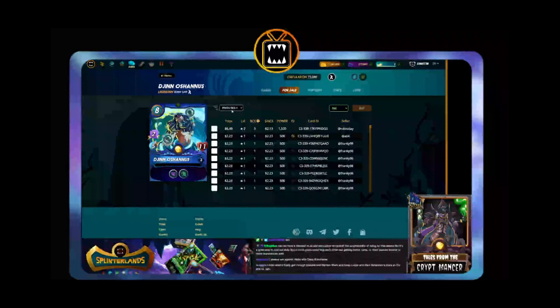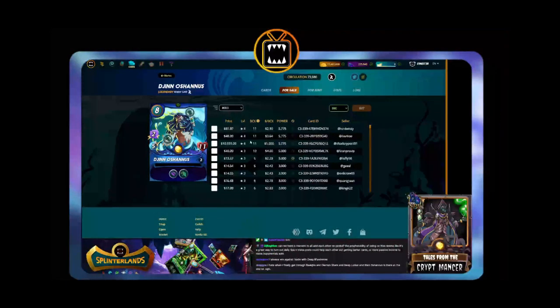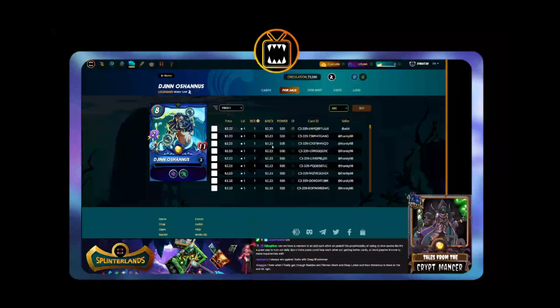I guess we don't have one here, but these are a little bit higher priced. But if you bought the single BCXs, you could get them for under 25 bucks. A legendary card with those stats for under $25, here's a comparison.